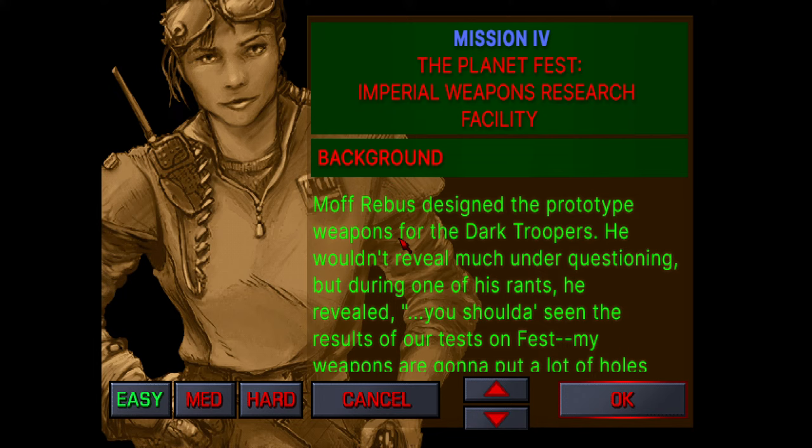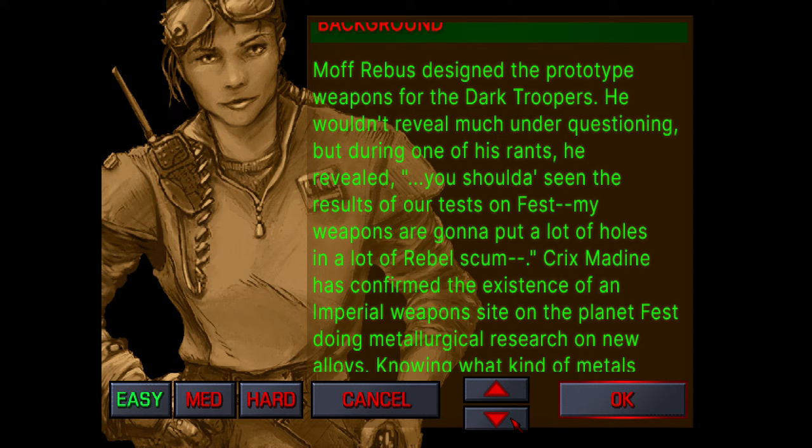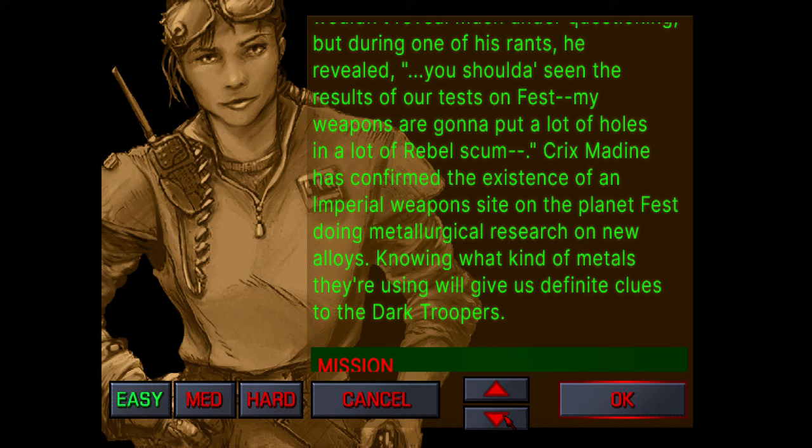Moff Rebus designed the prototype weapons for the Dark Troopers. He wouldn't reveal much under questioning, but during one of his rants, he revealed, "You should have seen the results of our test on Fest. My weapons are going to put a lot of holes in a lot of rebel scum." Crix Madine has confirmed the existence of an Imperial weapon site on the planet Fest doing metallurgical research on new alloys. Knowing what kind of metals they're using will give us definitive clues to the Dark Troopers.